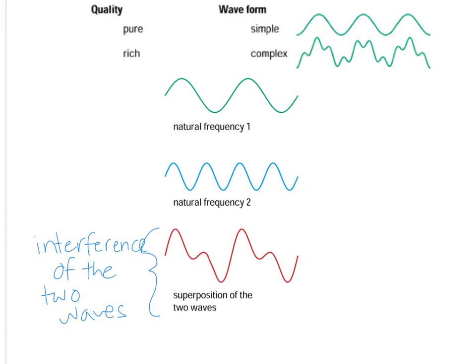And if you had to do this, I would give you grid paper so that you could add those up nicely, because that makes it so much easier. The key thing for you to notice is that sound interferes just like the mechanical waves we talked about earlier. And of course, sound will also resonate as well. We talked about some resonance possibilities yesterday. Anytime the vibration is meeting the natural frequency of the object, it doesn't matter if it's a sound wave or a mechanical wave, you can still have resonance.